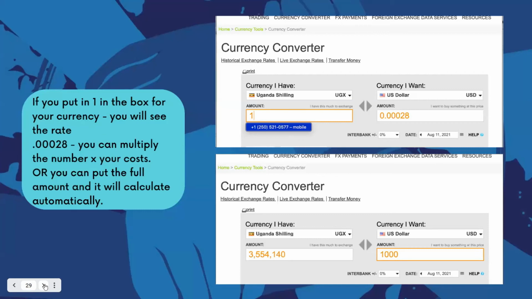Then if you've said the total cost of an activity would be 300,000 Ugandan shillings, then you come and include that particular amount within that box, and then it will convert it for you to dollars. And then you can take this and incorporate it into the budget template that you would be using.